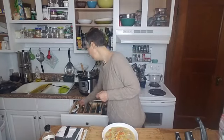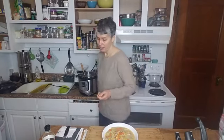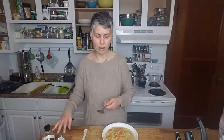I thought there wasn't another source of fat in it, but it's a high-fat dish. So it's pretty common to fill up quickly on a calorically dense meal like that. So I was not able to eat the whole thing. I was just so starving. That's why I made so much. But I got up the very next morning and I ate the leftovers cold for breakfast, and then I had that leftover sauce. I made more pasta and I ate the leftovers for lunch as well. So, all right, guys. So here's what we have.